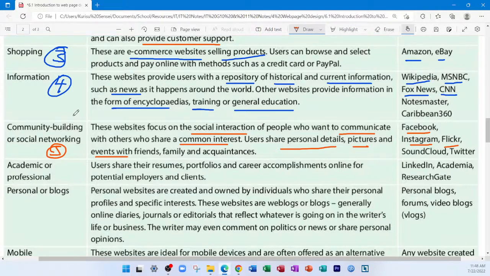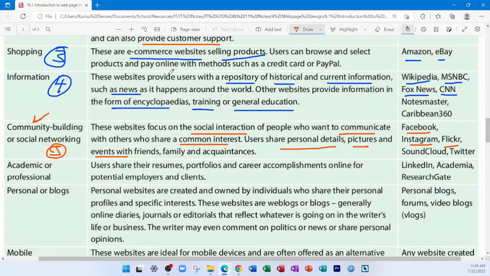Why they're called community building is because when you're on the internet you basically form this kind of group of persons that have a particular interest. Like for instance, we know how on WhatsApp you can get groups, on Facebook you can get groups. I'm not sure if on Instagram you can get groups, but on most of these social networking sites you can basically create a group or a page, and what you're basically doing is forming a group on a central idea, a central purpose.